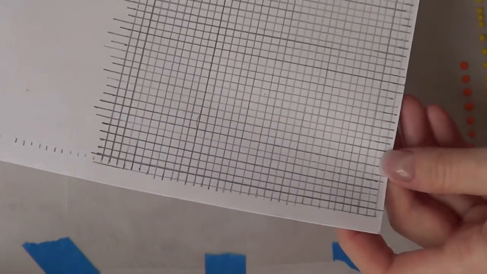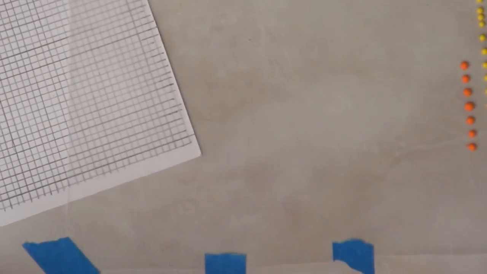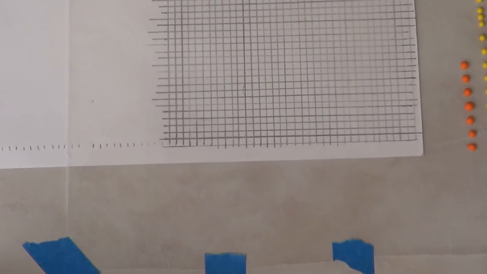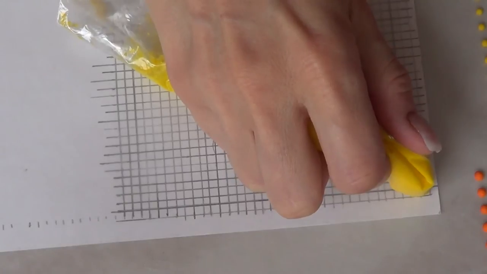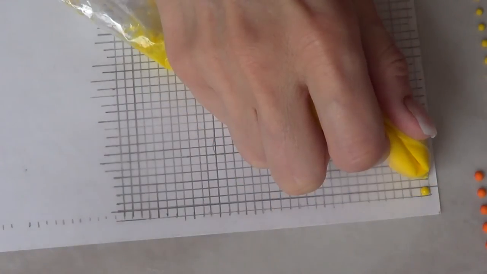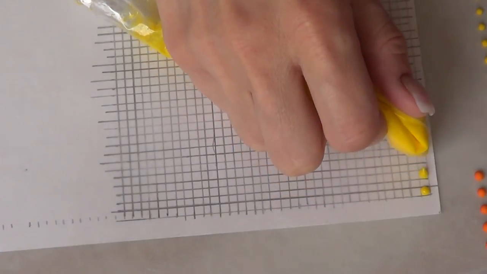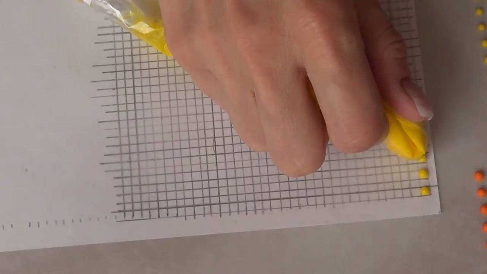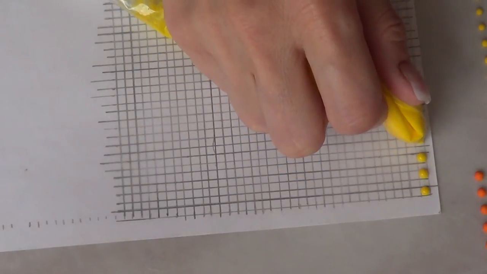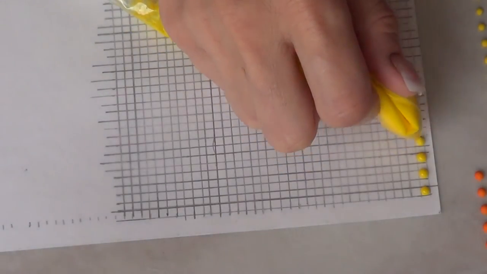Once I have done that, because I don't want my parchment paper to move around, I'm just going to add some tape on the corners. I'm just going to go pretty much doing the same thing that I did before, but this time I do have a limit which are my squares. So I don't want to go for this size of sprinkles any bigger than that.